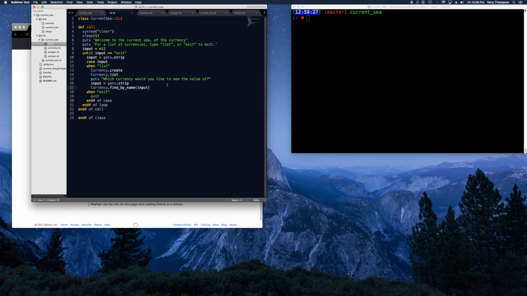Okay, but I got a list. And let's go back to the CLI because that needs to be finished. So I need the list, and then when the list pops up, I need to be able to find the currency by name that they put using the input argument. And then when I've done that, here, let's just put currency equals currency.find by name.